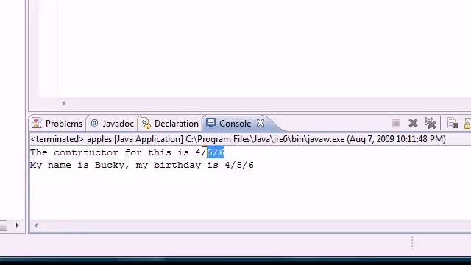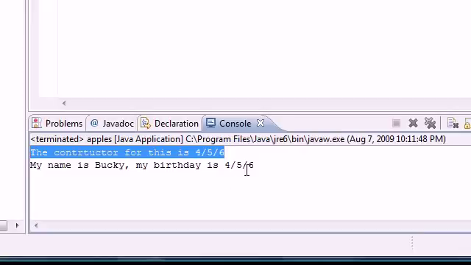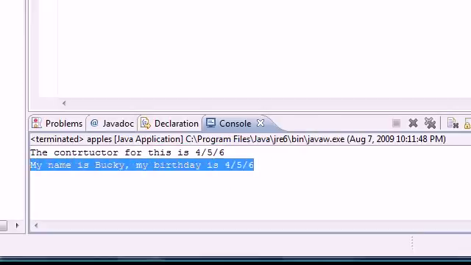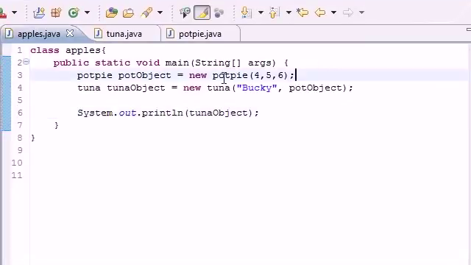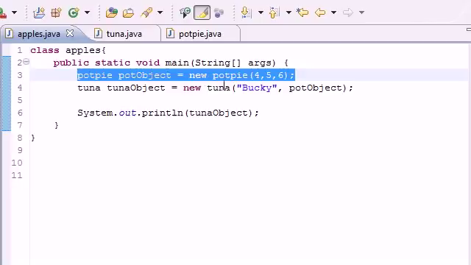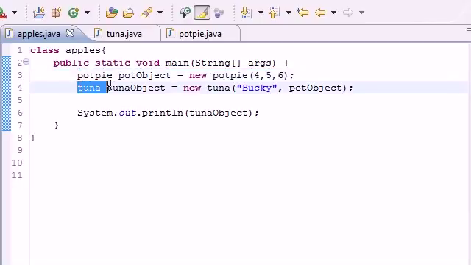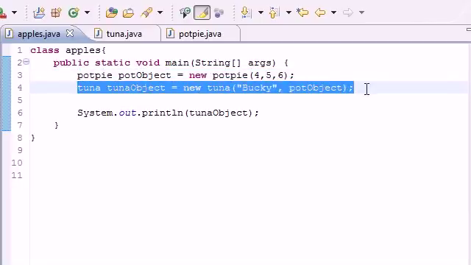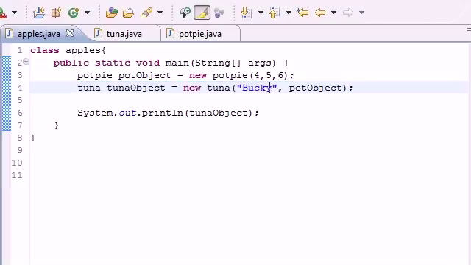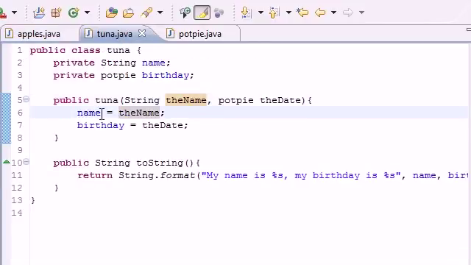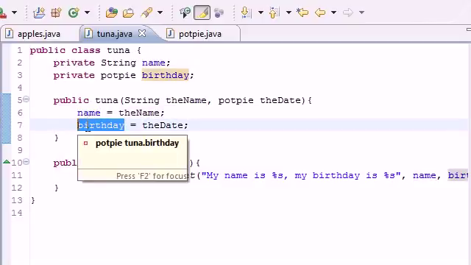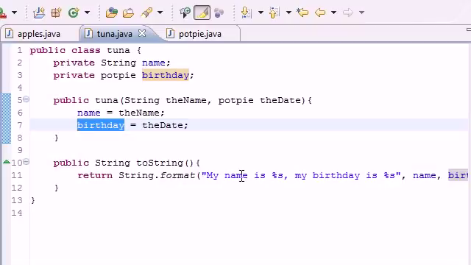You got it? So in the first line, in line number 3, we built a constructor. In the second line, we built a Tuna object. Well, I guess we built objects in both lines, but here's what it did. You guys already know what this one did from the last tutorial. And for the Tuna object, when we built it in the constructor, we passed in two arguments: my name and this object right here. It took the name and set it equal to name, and it took the object and set it equal to birthday, and then it says, alright, just return it in a string format.